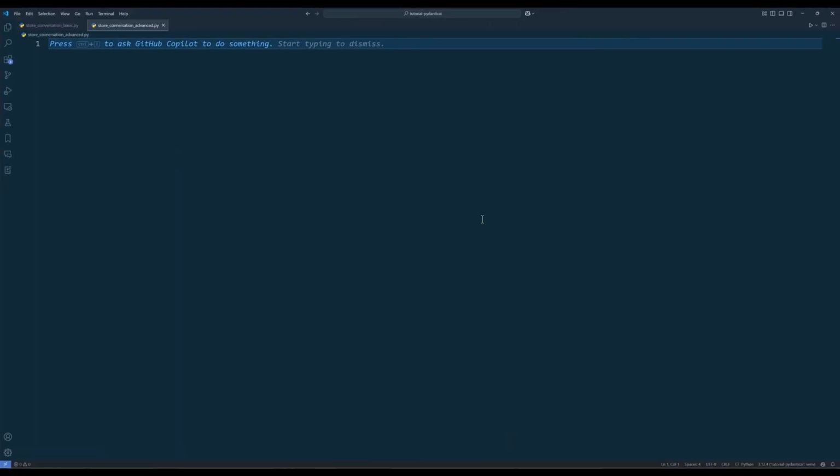In the basic implementation, we went over how to store chat history by saving each message as text. However, in some cases, you might need a more flexible structure that allows you to store additional metadata such as timestamps, model details, or even message types. If you want to store complete message structures rather than just plain text, we need to change how we store and retrieve messages. In the advanced example, you will learn how to incorporate model requests and model response data models to handle structured messages and use JSON serialization to store entire message lists in the database.